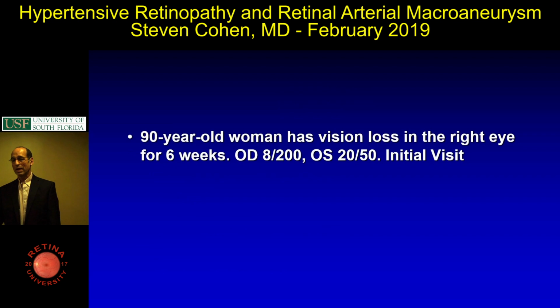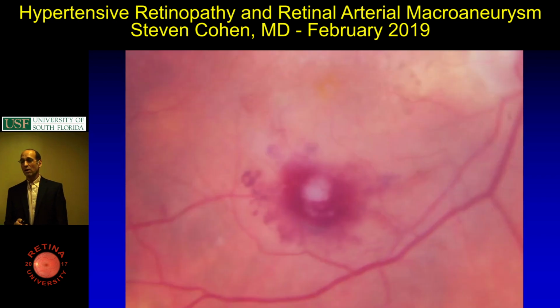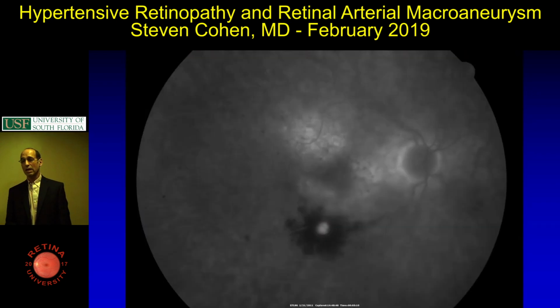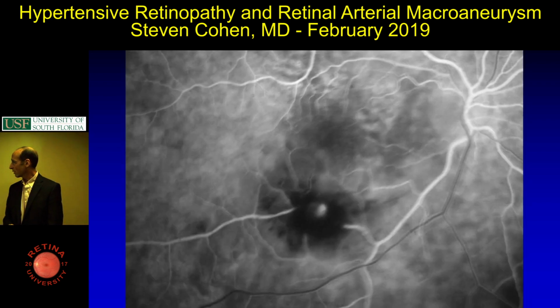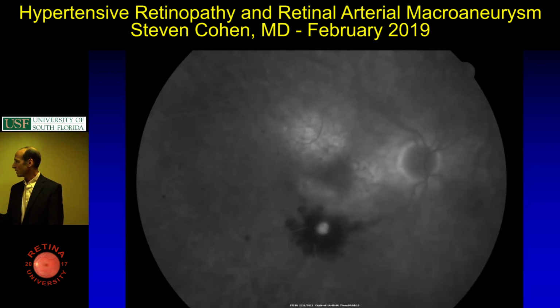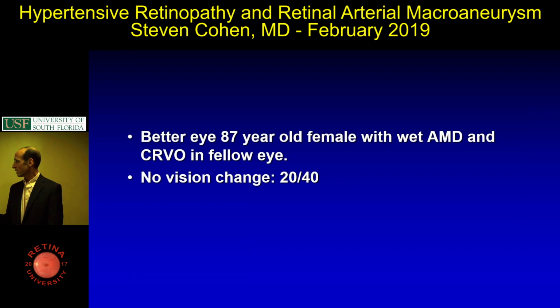So this is a 90-year-old patient. They're very old patients. The vision in the right eye was down for 6 weeks. She's 8/200. The left eye's 20/50. This is what she looked like. The macroaneurysms can look kind of white. There's a little bit of blood around it, which for me, that sort of goes with not treating. I did a fluorescein. You can see it. It's on the artery. You've got to look early. Later, it really doesn't look much different to me. So I figured this one sealed itself up, so I left it alone. And it got better. I don't have a follow-up on her.